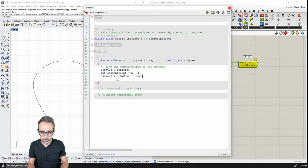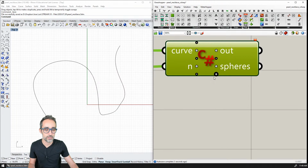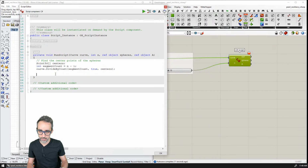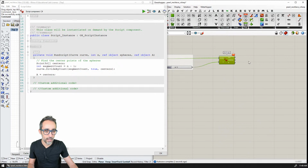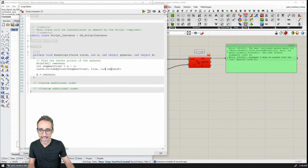So I'm going to say here segment count, and then I'm going to say true because I want the endpoints to be there, and I'm going to pass in the empty array of centers so that it gets populated with these points. And just to give this a try and see if it works, I'm going to add a dummy output called A, and output those centers on the A output, and I'm getting an error here. So I'm going to plug in a panel and see what's going on. Oh yes, I forgot to write out here so that it's referenced as an output.